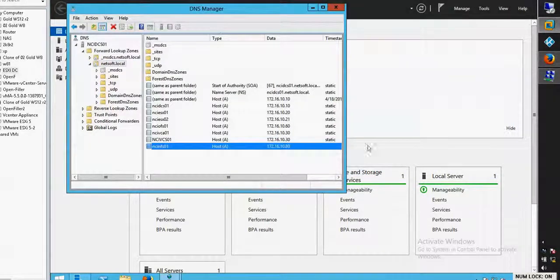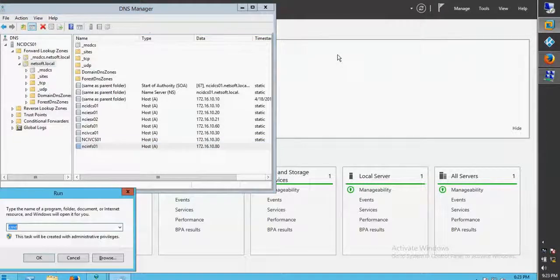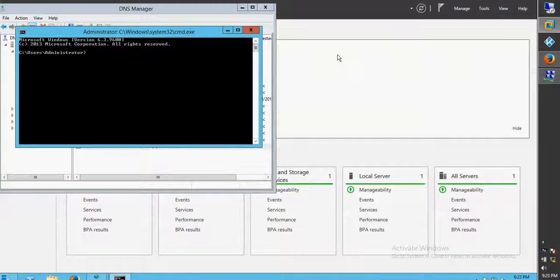Okay. So just to make certain that it actually works, what we're going to do real quick is first of all make sure that it's pingable. 172.16.10.8.